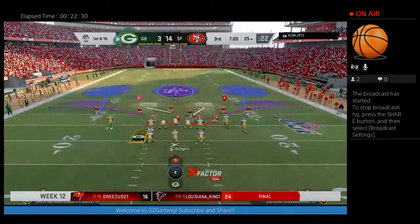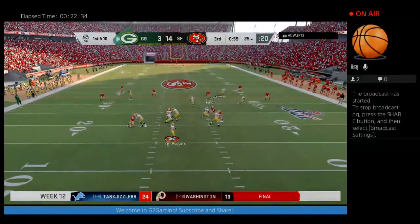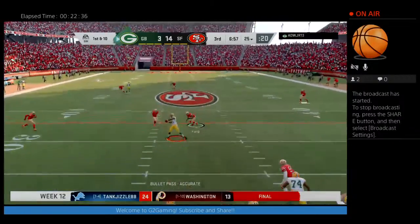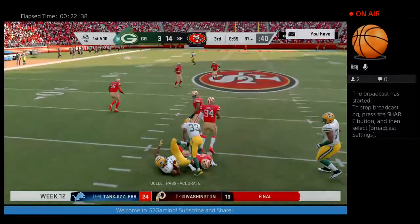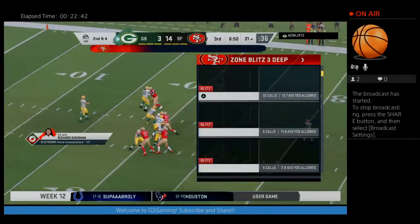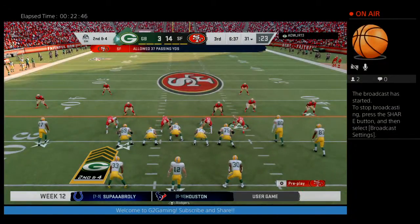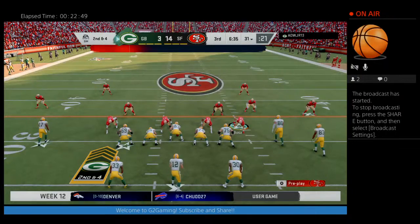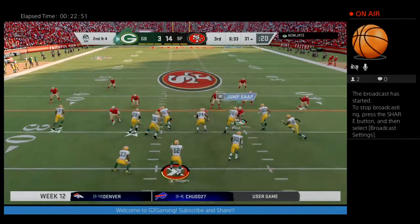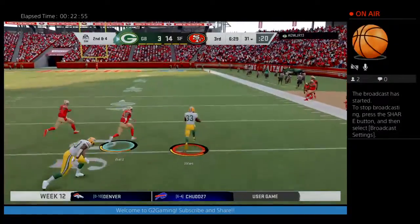And I never want to make something more important than it actually is, right? I don't want to create more hype than what is there. But I'm doing it, though. This is a really important drive. And we often talk about teams scripting plays to start a game. A lot of them script to start the second half, too. And they're scripting something that they expect to get them into the end zone and back into this game. We'll see if that script is a good one for them. On second down now, it's Jones.